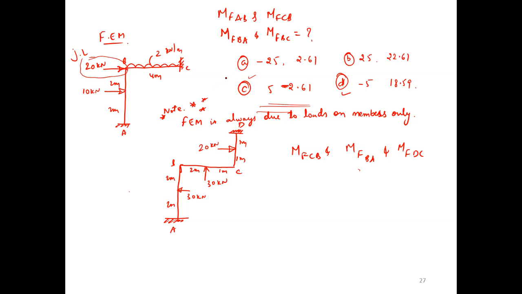Sir, MFCB is 13.33. You just tell the final answer. 13.33, comma, 15, comma, 10. Any other answers? I require three answers. Then we will decide which one is right. Myself also, I will write three answers. Yes, fast.